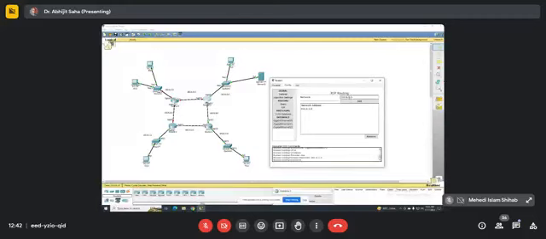Then it's going to be the 2.0, then the 3.0, 4.0, and then the 5.0, 6, 7, a total of 8 networks. 1, 2, 3, 4, 5, 6, 7, 8. So this router part is also done. Close this.